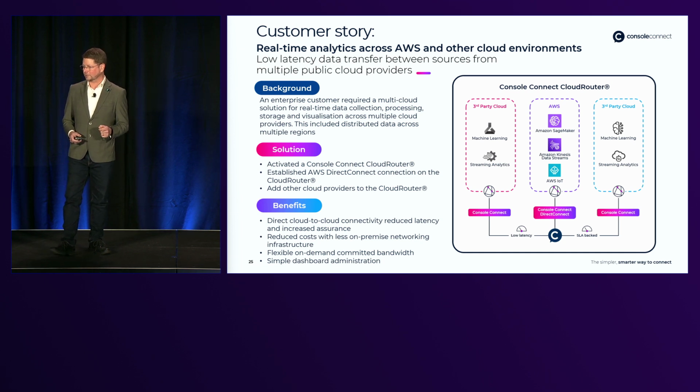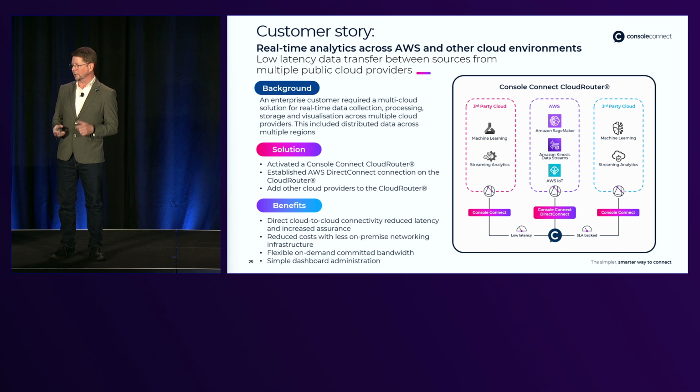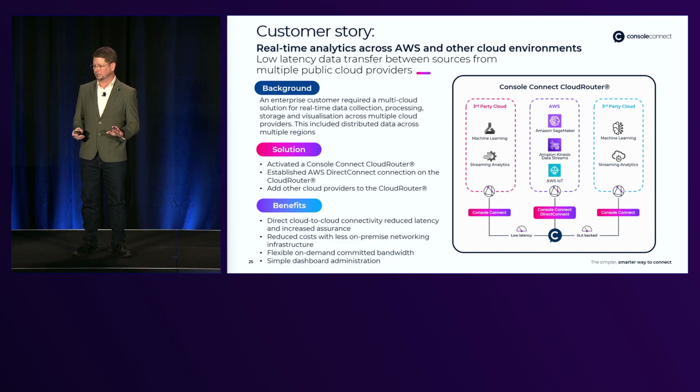So what this customer is able to do is create a connection from on-prem to AWS, again, using our Cloud Router product or using AWS Direct Connect. And they're able to maintain a low latency. As Neil mentioned, it's a substantially large network that we operate. We guarantee no congestion. There's no packet loss on the network that we provide.